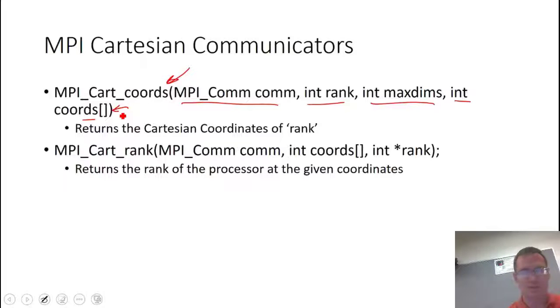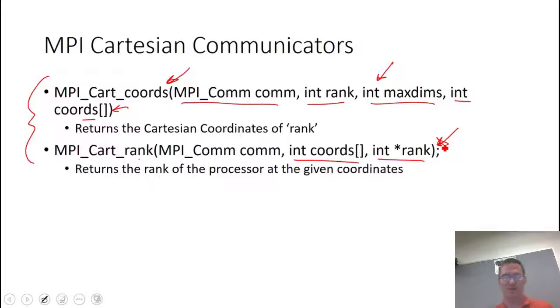And then there's the MPI cart rank, which does the exact opposite. You give it IJ coordinates and it returns rank. So you could use these two functions to determine who your neighbors are. You say, okay, my rank is 1, and then you use this function to say, okay, my IJ index is 0 and 2, so who's to my left? Well, zero, and if I know it's not periodic, nothing. And then who's to my right? Well, I add 1 to I, and I send it to this function here, and it tells me the rank at that Cartesian location.